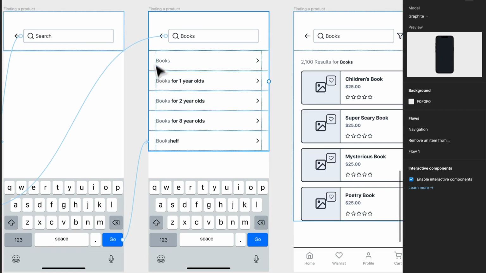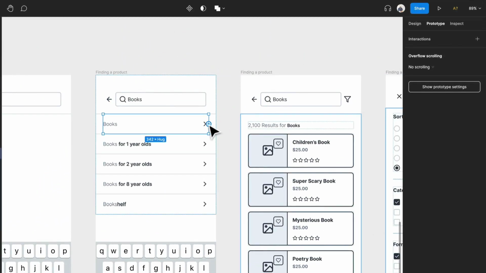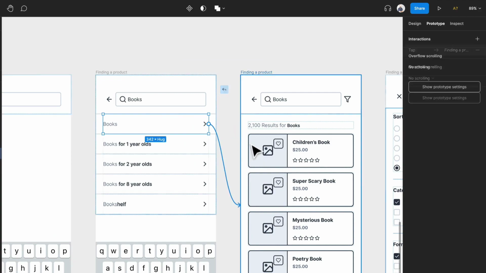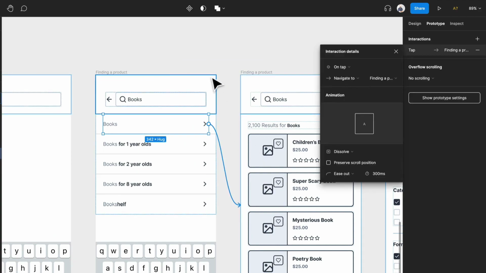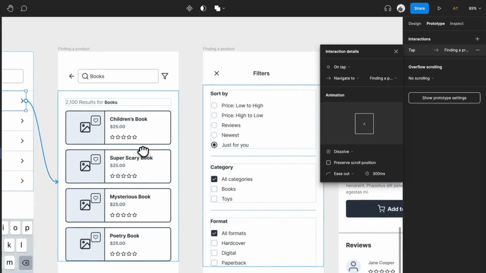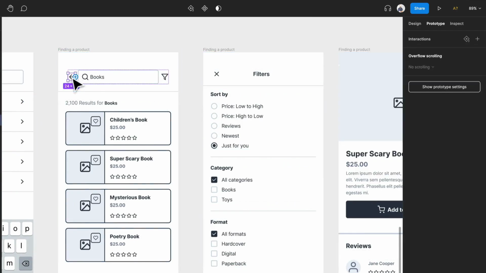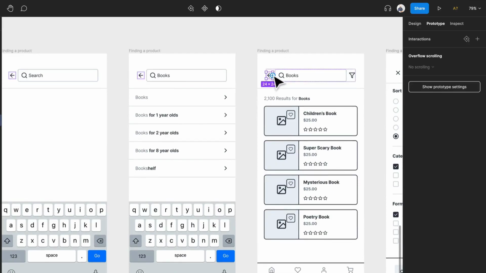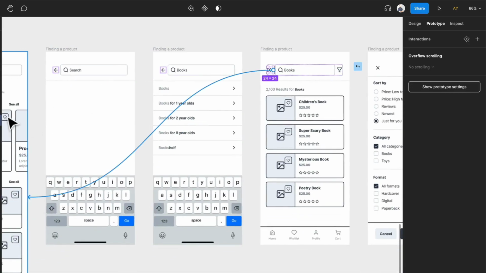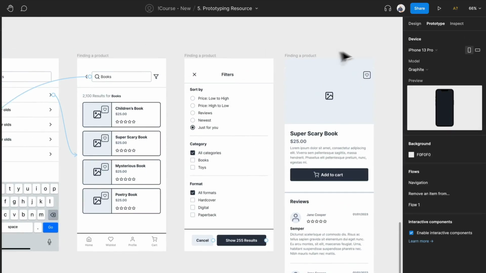So that's totally fine. The other thing to do here is, if I click on this books item, then I should move to the next section. So I want to find a book or an item. And that's what I'm trying to really illustrate here, making search really easy. And now we have this page, and we can even go in and prototype such things as the filter. So I'm going to just click this back button, and we're just going to go all the way back home.